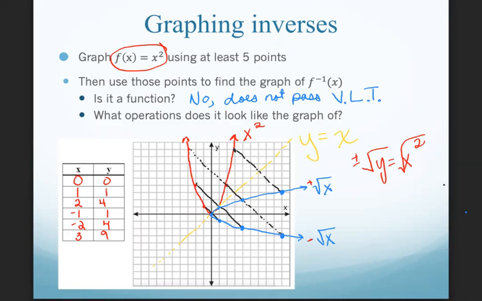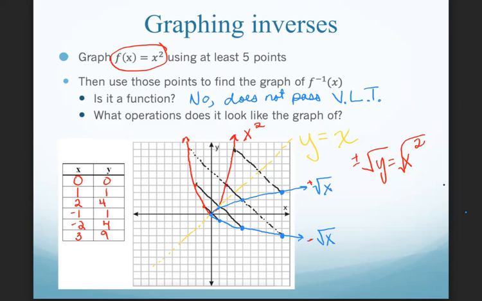Okay, we're going to get more into that in just a second here. But hopefully that blue graph reminds you of the square root graph, because that's exactly what it is. But why is the square root graph only half of our graph, right? How can we have two pieces, the positive square root and the negative square root? Well, we wanted to call the square root a function. And in order to call the square root a function, it must pass the vertical line test. That means no matter what x value I put in, every single person gets the same square root of x.